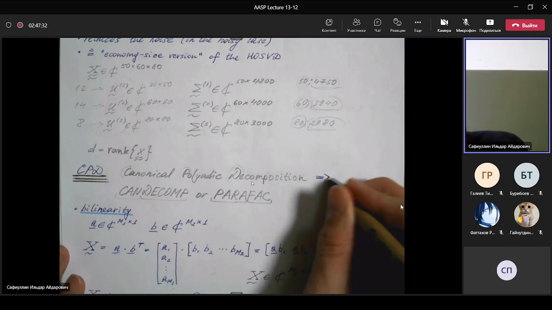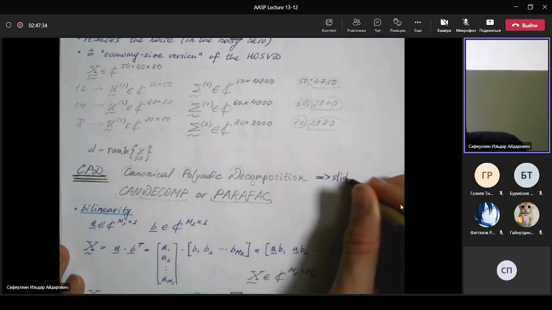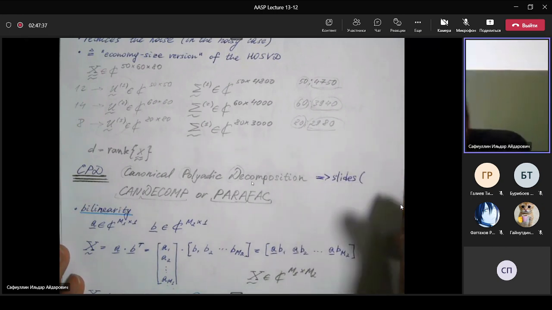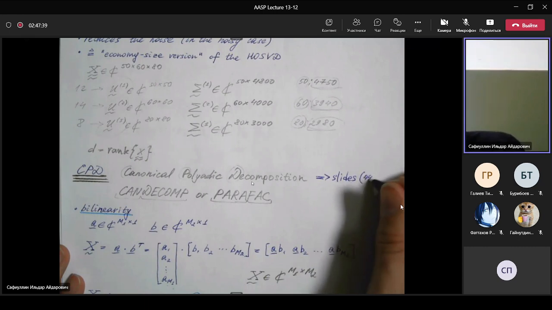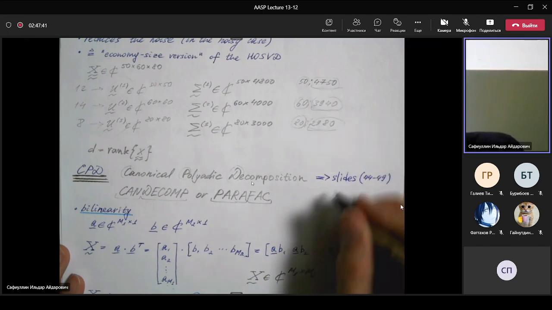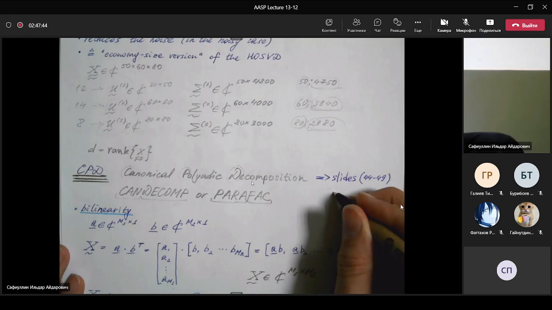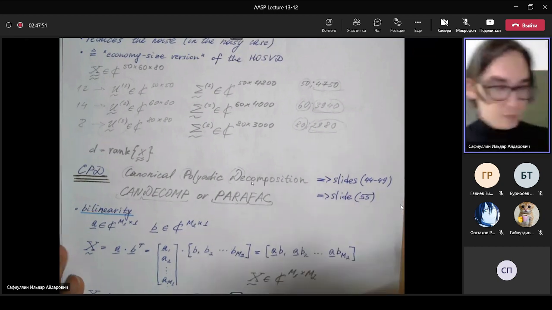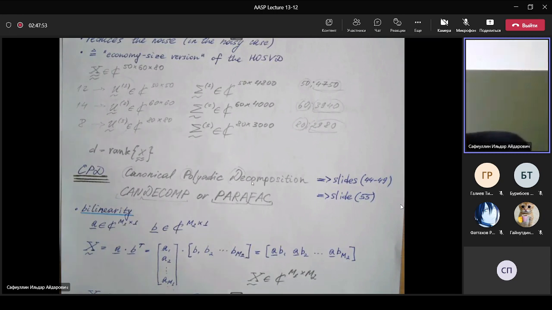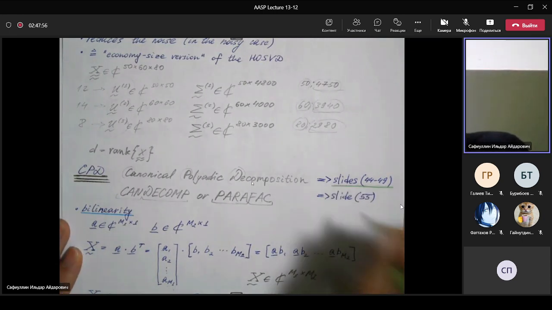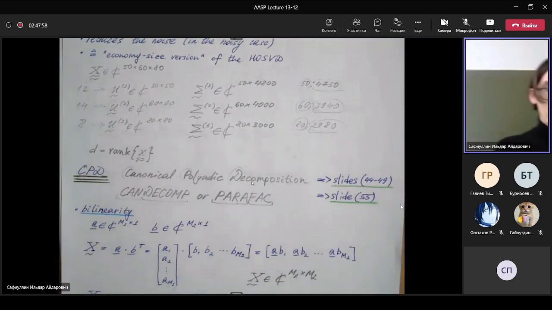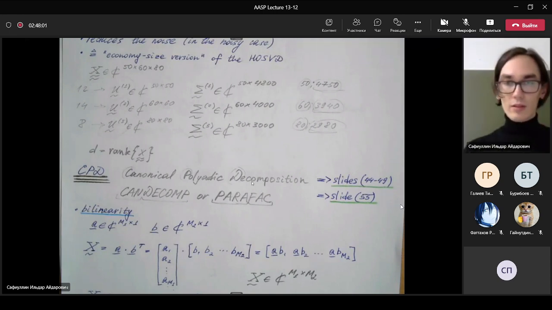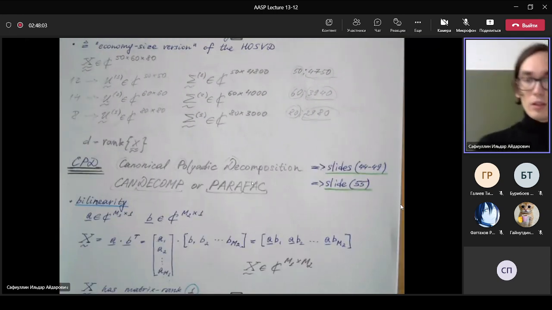For this one, we have slides 44 up to 49, and one slide, for example, 55. Slides 44, 49, and slide 55.